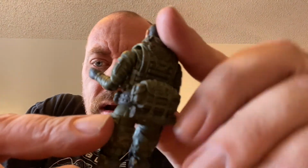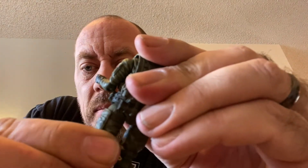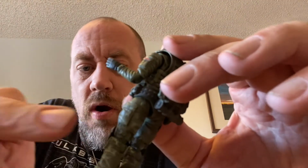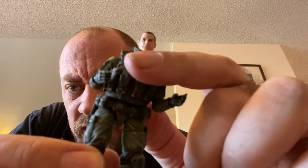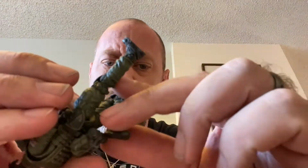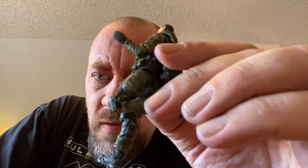See the cargo pocket there on this figure? There is a joint above. You can see the seam right above my thumbnail. So part of the mid leg comes up above where the joint sits. That's kind of cool. So that cargo pocket's kind of hiding the seam of the swivel joint there. That is not something I've seen on other figures before. And it's got the usual double jointed knee. The knee pad looks like it's kind of in there a bit differently than they have been previously too. I wish this would focus a little bit better.